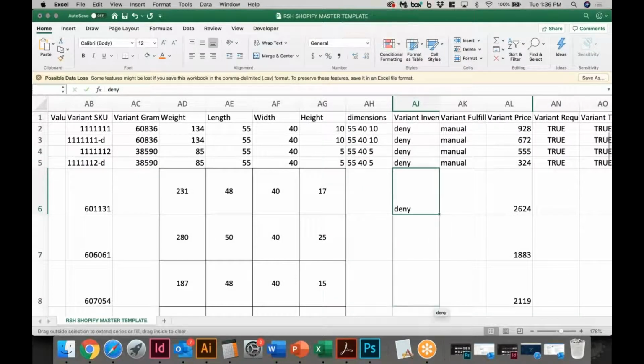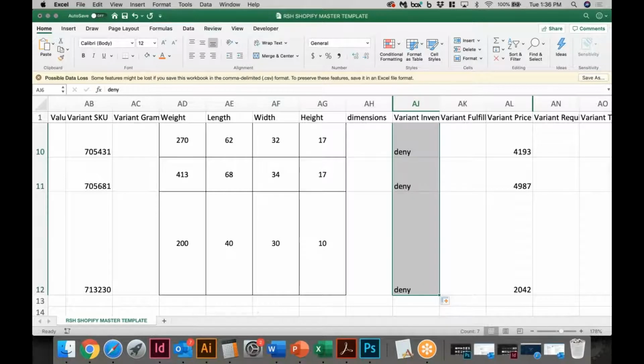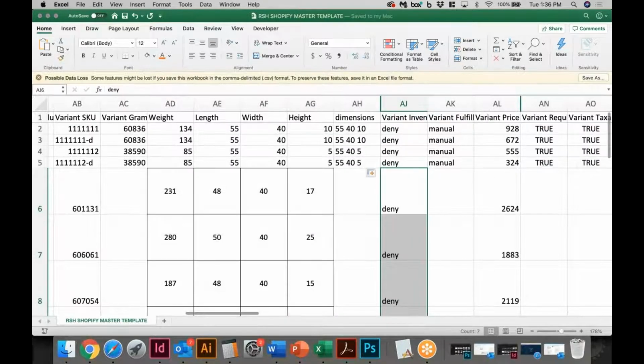Basically, in this column, what it does is determine what happens if the inventory is out. And right now, I know we still have to explore more under inventory tracking. It can either be deny or continue.